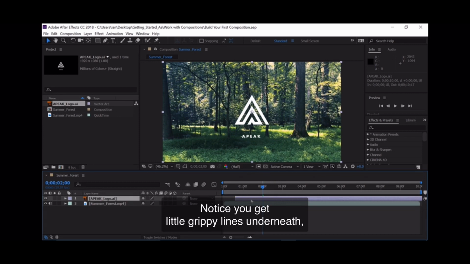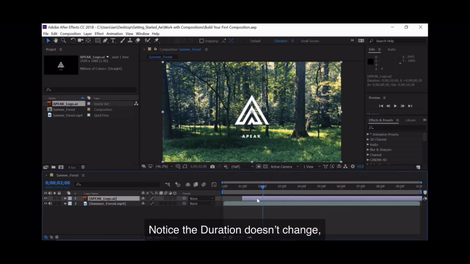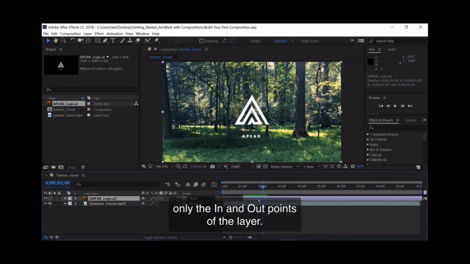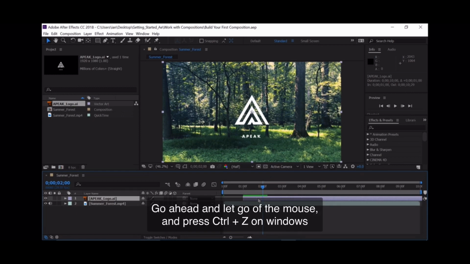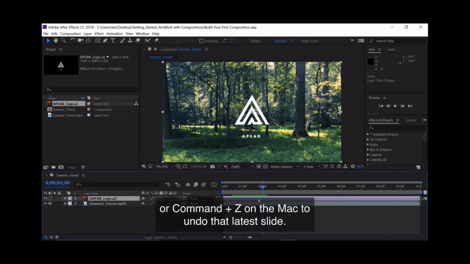As I reposition this layer, look into the panel in the upper right corner of the interface. Notice the duration doesn't change, only the in and out point of the layer. Go ahead and let go of the mouse and press Ctrl Z on Windows or Command Z on the Mac to undo the latest slide.